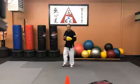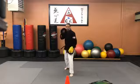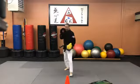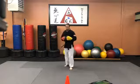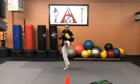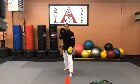Ready? Hands up. And low block, punch, punch. Low block, punch, punch. Low block, punch, punch. Don't let me trick you. High block, low block, punch, punch. High block, low, punch, punch.